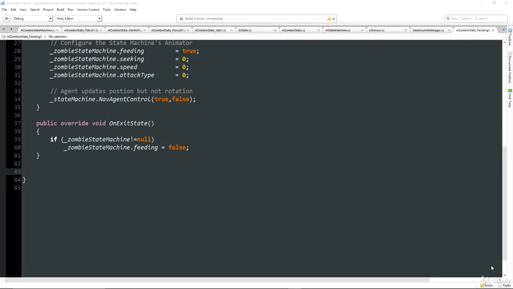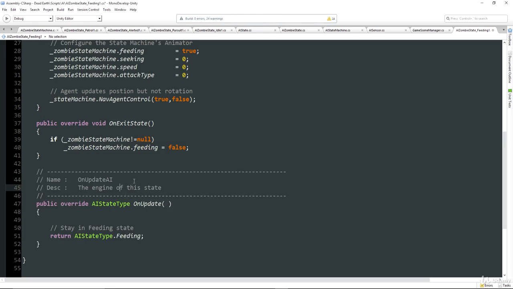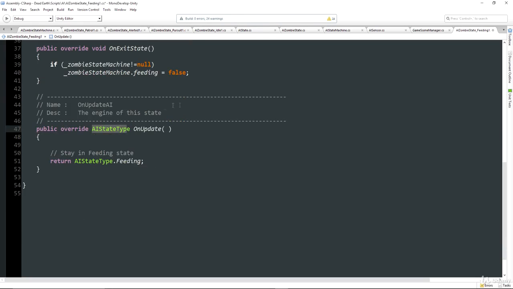Okay, so let's now work on our onUpdate function, which is going to be moved through pretty quickly now because it's mostly a rinse and repeat of stuff we've done before. In fact, it's going to be more simple than most of our other states. So there's nothing here that's going to be new to you. So just to remind you, our onUpdate function returns an AI state type, and it's a public override, and by default whenever we create this function, one of the first things we always do is just put that little return statement at the bottom so that it returns the current state that this update function belongs to. That's our way of saying if nothing has happened in this update function that has caused us to transition to a different state, then just stay in the same state.